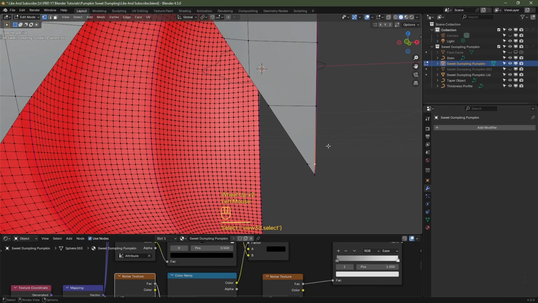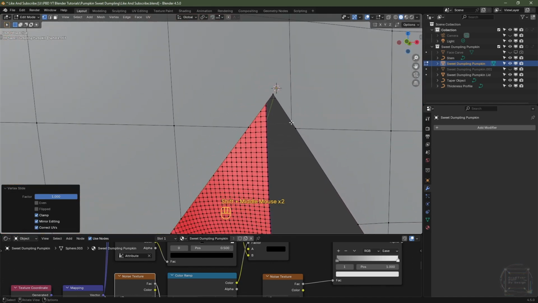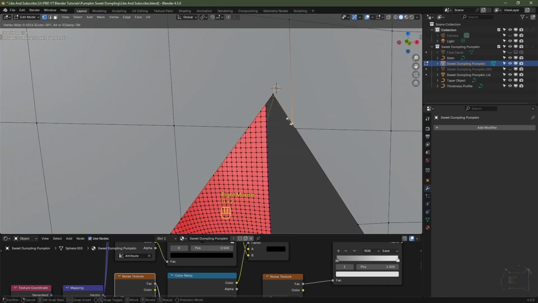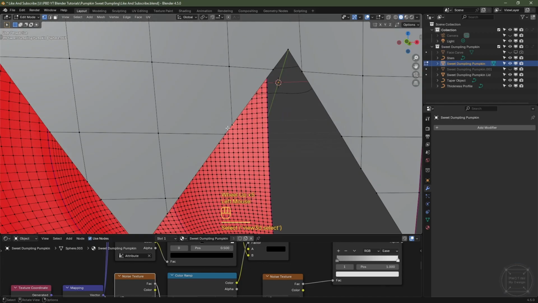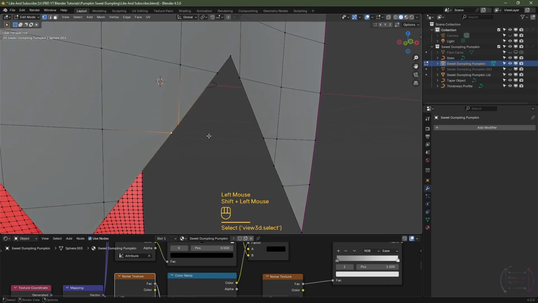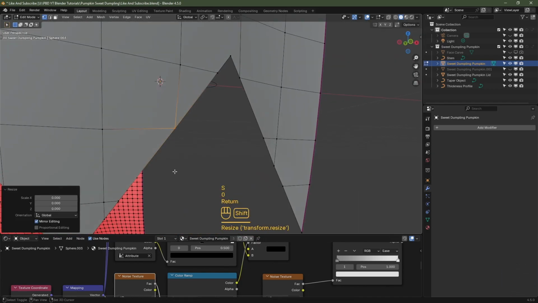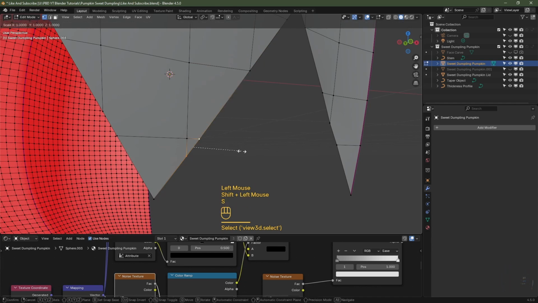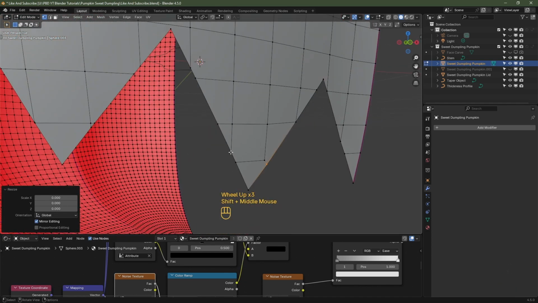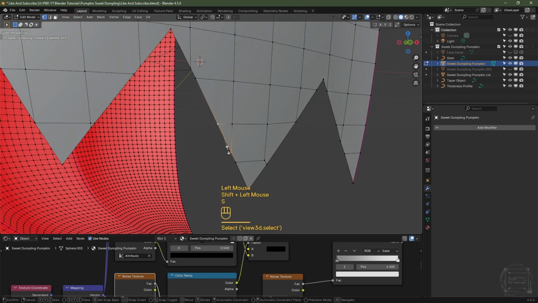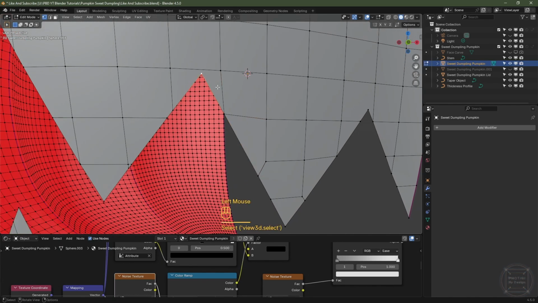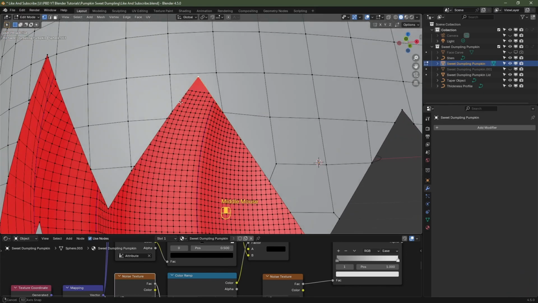So I'll select this vertex, double tap G, and slide this one. I'll select this one, double tap G, and slide it into there. I'll select this vertex, again, I'll double tap G, and I'll just bring this into there. Maybe for these two, I'll just hit S, 0. I'll do the same for these two, S, 0. Maybe I'll do the same for these two, and I'll do the same for these two. This could be a bit of a problem here, but I'll leave that just for now. We might be able to get away with that.